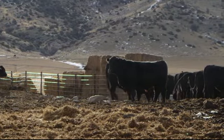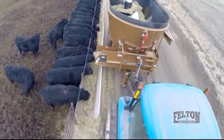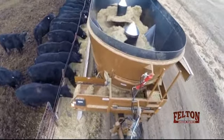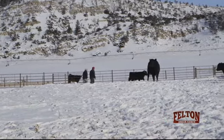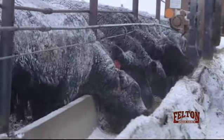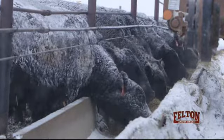Stockmen that use Felton bulls, they're looking to sell feeder cattle that weigh up. The more pounds you put on a truck every fall, the more money you're going to make. Dad likes a lot of length in the cattle, and if you've got cattle that are built right with a lot of length, if they're built like a block of salt, they're thick, but they're short coupled, they're going to have hard calving.